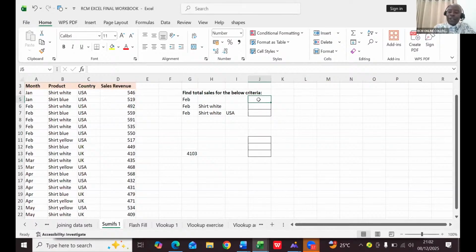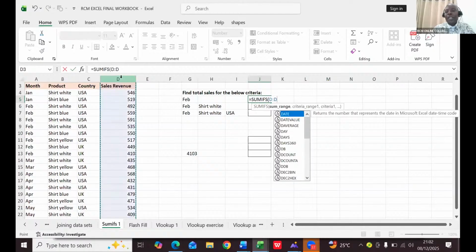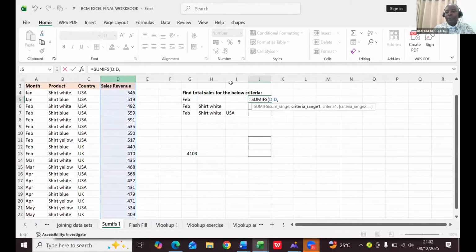How do we do this? You come and say equals, and then straight away you say SUMIFS because of the condition they want. Don't use SUMIF, always use SUMIFS. Double click this one. Sum range: what am I summing here? You come up here, you click down. Then you say comma. Criteria range: they want February, and February is among the months.